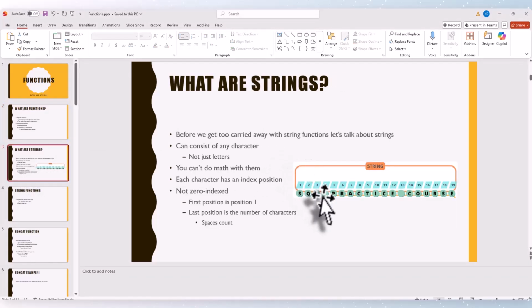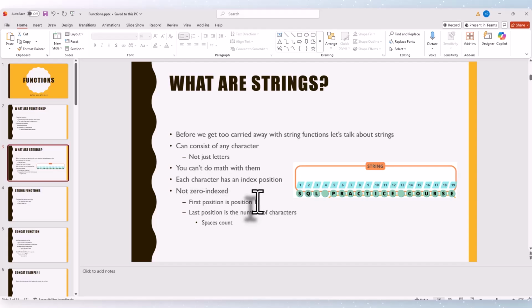Let's talk about strings. So we talked about strings already. We talked about char and varchar when we talked about creating tables. So strings are a non-numeric data type. I always think of them as words, and most people think of them as words and names and such, but they could be numbers. There's no reason it couldn't be numbers. But the main thing about them is you can't do math with them. If you're storing a word or a name or a title, sure, it's a string, but it definitely could store symbols or numbers.